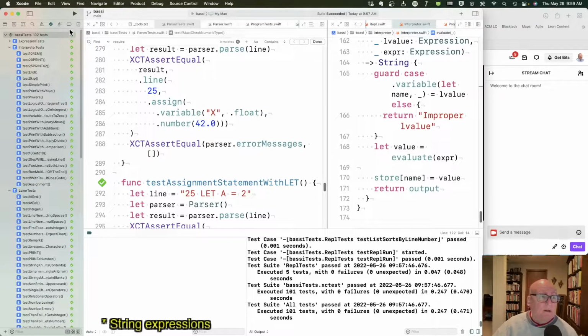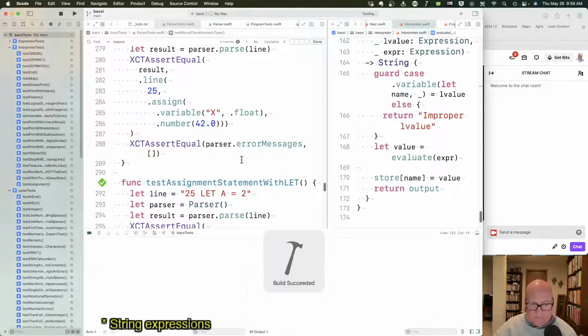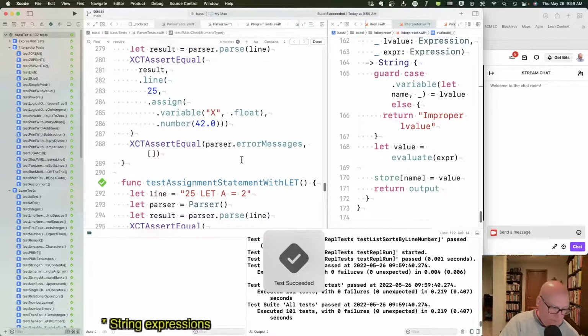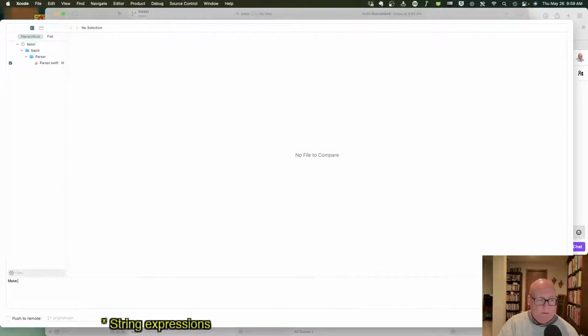All right. Let's make sure this passes. Make type checking in assign use the require matching type method. Okay.